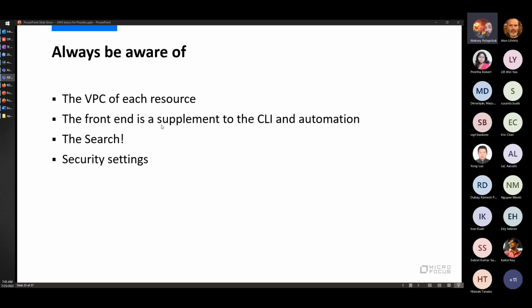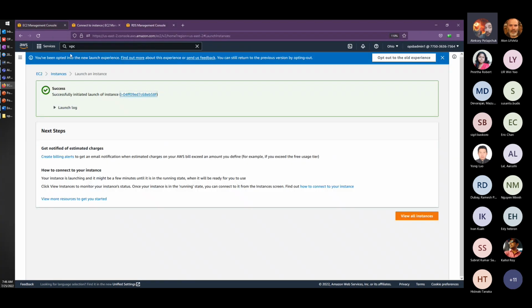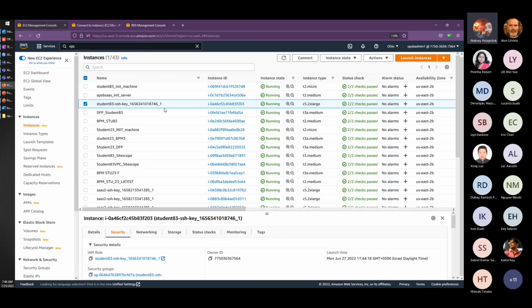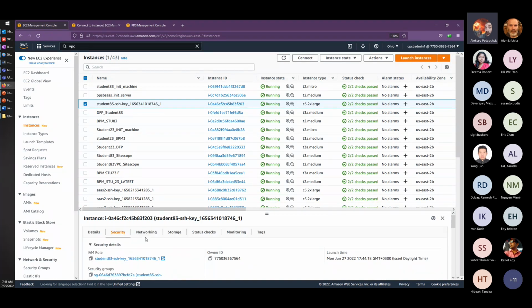First of all, always be aware where you are in VPC. If you place a machine in a different VPC than the one that you need, you might investigate a lot and put a lot of effort into why it is not working while it should. The only place where you will find out is when you go to all of the instances. You can choose your instance, and someplace there in the networking, it's going to say the other VPC.